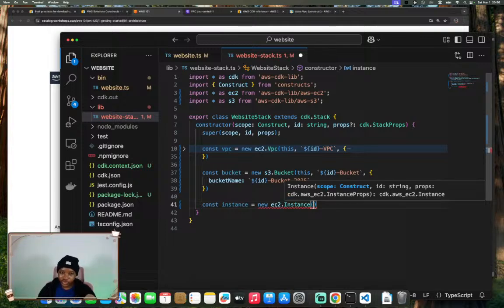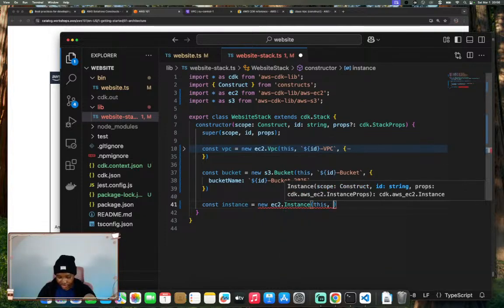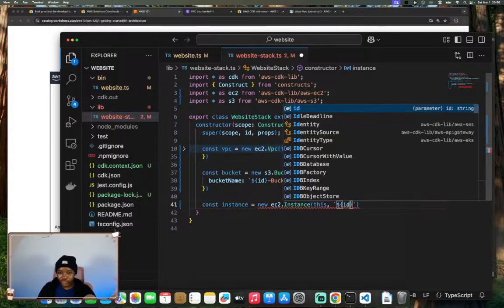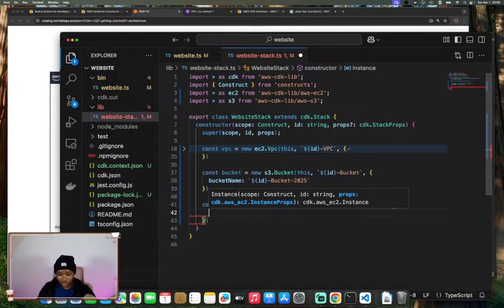So this instance represents a web server. I'm just putting placeholder commands for us. This is creating very simple versions of this. Instance name using the same pattern.